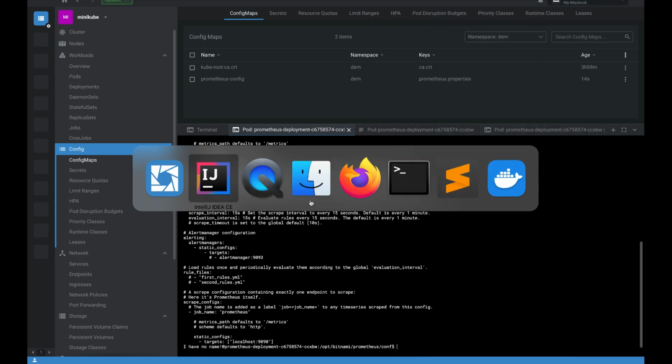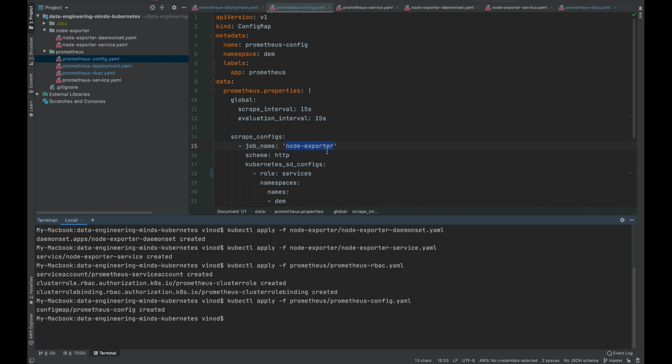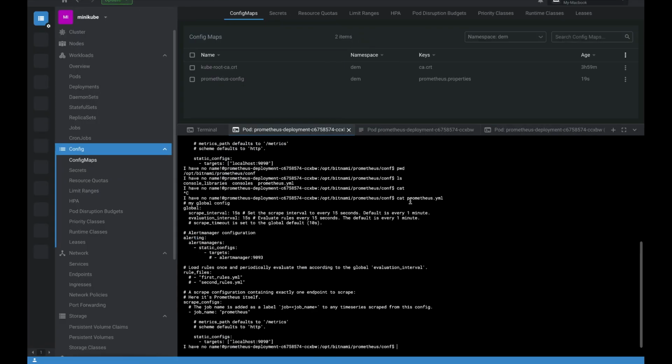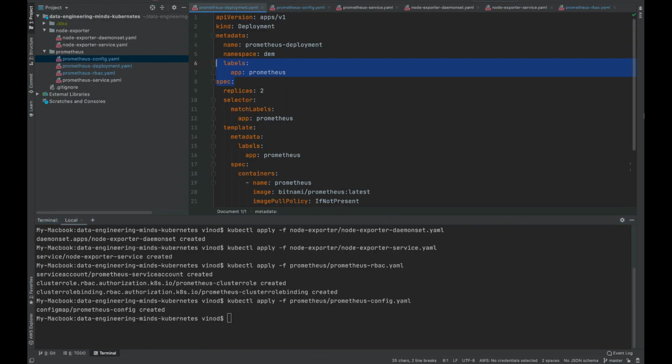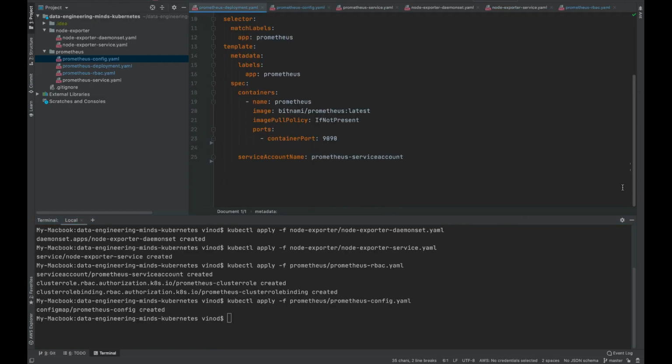Now how are we going to add this Prometheus configuration to the prometheus.yaml file inside the Prometheus pod? For this purpose, we are going to create a volume, and then refer the values of this config map inside this volume.